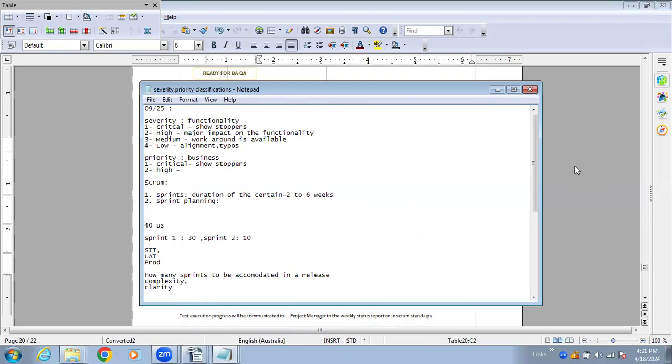So let's say we have a Citrix application and it is not opening. Whenever we open the application, or any other apps in Citrix, we are facing an issue. Citrix is down. That is an environment issue, right?